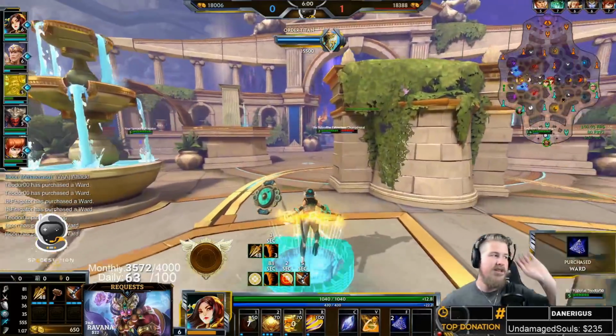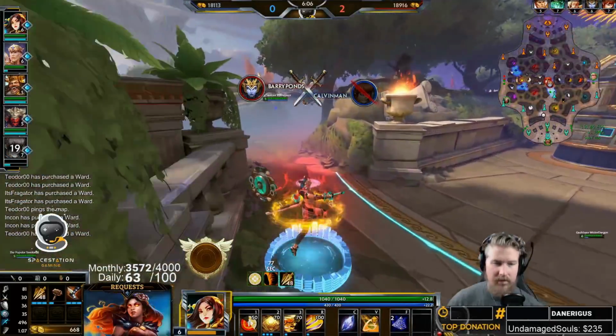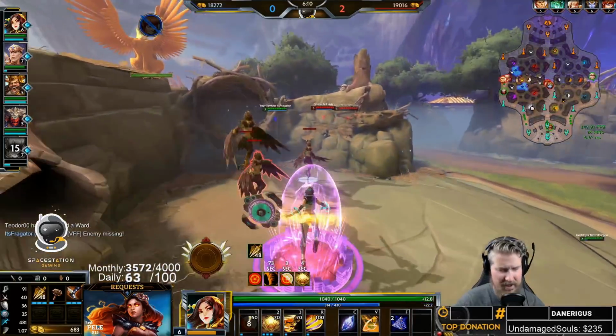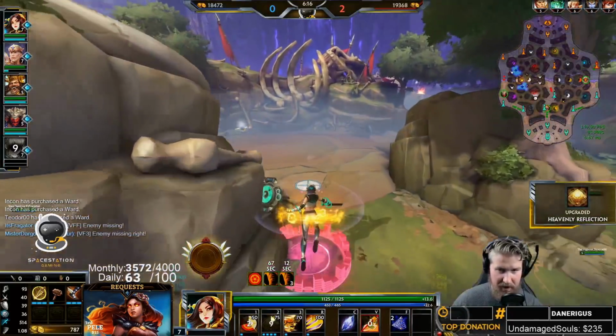When you leave the base, make sure you switch to your movement speed form so you can get back out faster. Get back out to your farm. And then once you reach those camps, you can switch back over to your power stance to make sure you are farming the creeps quicker.